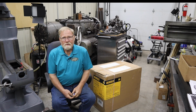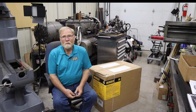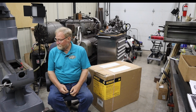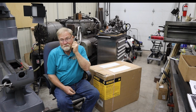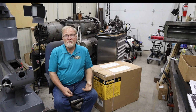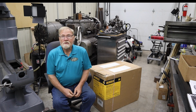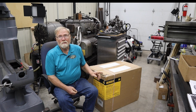But the bead blaster doesn't do very well on removing rust. And a lot of parts and steel parts I need that for. So I need another blast cabinet. I got to looking around, and there was a lot of ones that you could buy that were pretty cheap. And then I remembered all the stuff that was wrong with the one that I had that was pretty cheap. I think I got it from Tractor Supply years ago. I wanted something better, but I didn't want to break the bank. And this is what I came up with.